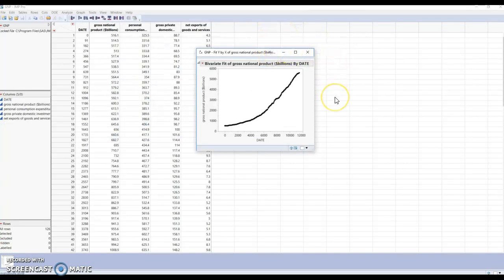And this graph is not very hard to analyze. We can see that as time goes by, the Gross National Product steadily increases, and time series models are one of the most basic and most widely used models. So we have a lot of business implications that we can draw from them, and we can even look at things such as how many cars are selling as time goes by, and maybe we have a slump, and we can use that to predict a future slump and things such as that.